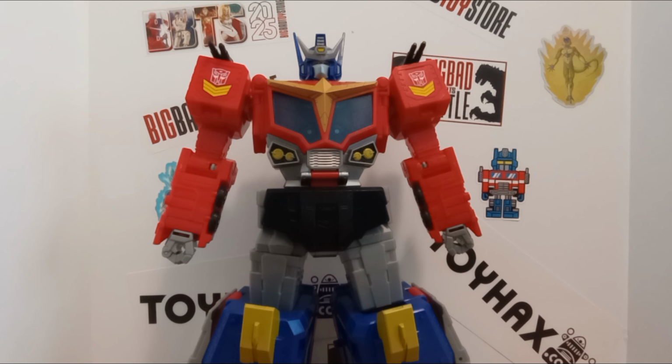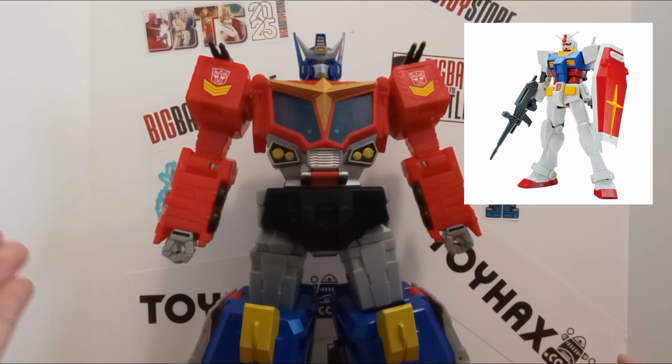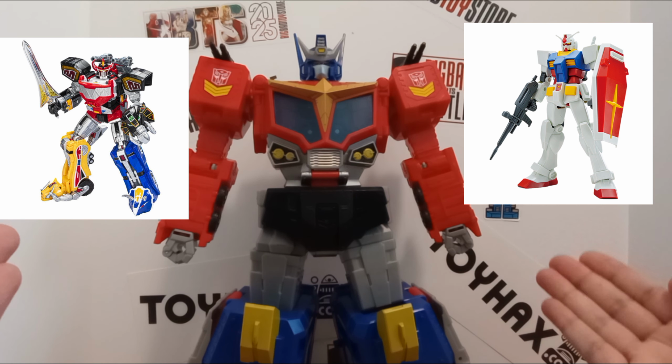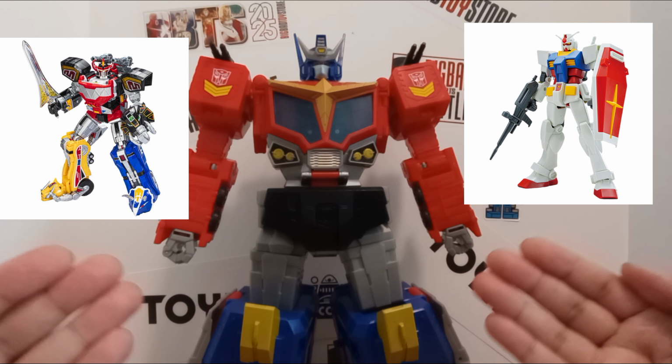So here we have Star Prime, and you know what? Right off the bat, he is very super robot. He is very Japanese. They did a great job in capturing the aesthetic, the proportions, the ridiculousness of it. It is awesome from a visual standpoint. It is very Gundam Wing, and then it's very Dino Megazord. Somehow I can't explain it, but those two designed robos and mechas, if you will, share something in common with this design.